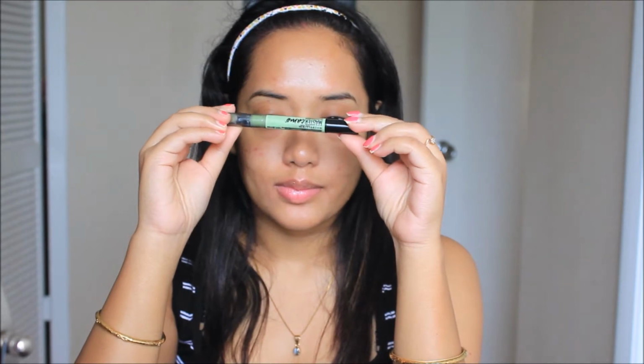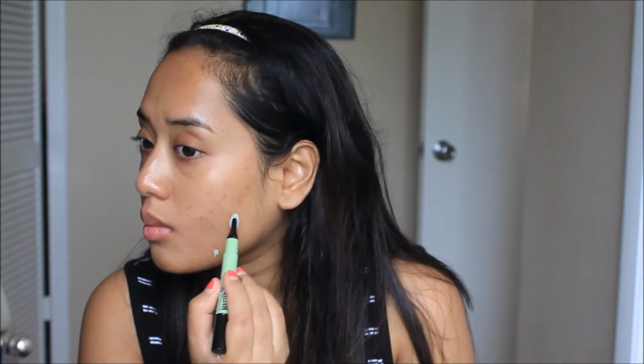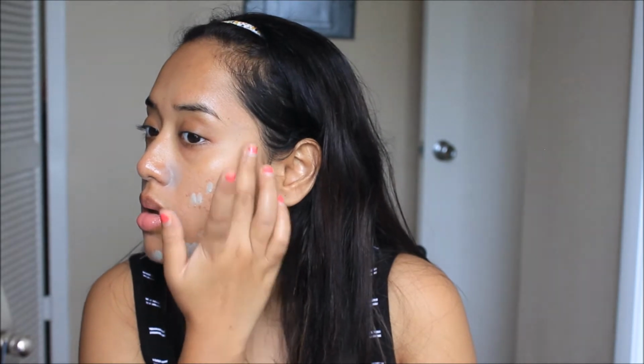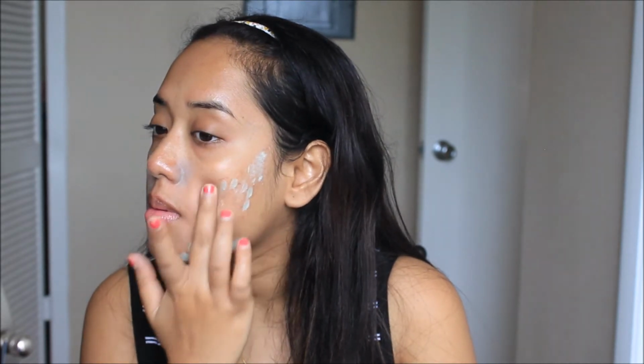Now for color correcting, I am using this green color corrector from Maybelline and applying it on the redness around my skin. As today's makeup would be a full coverage makeup, I need some extra coverage, but otherwise you can skip the step if your skin doesn't deal with any kind of redness. Now with the finger I am dabbing the product. You should not spread the product all over your face, only blend it on the required places.